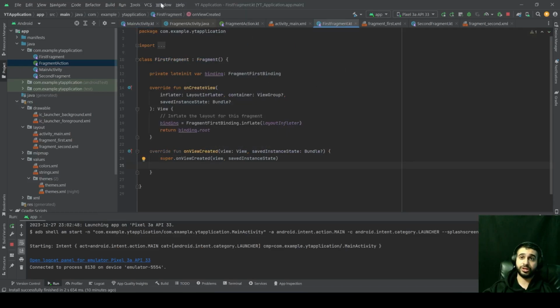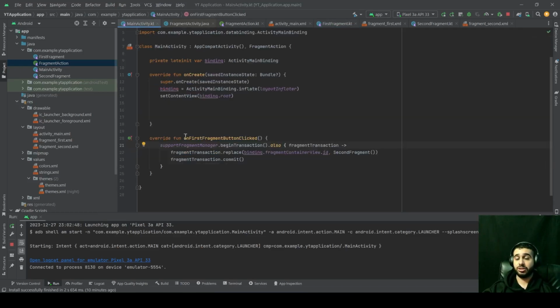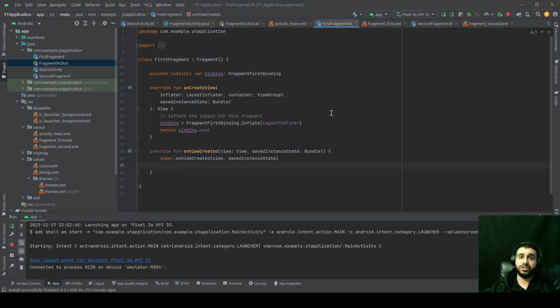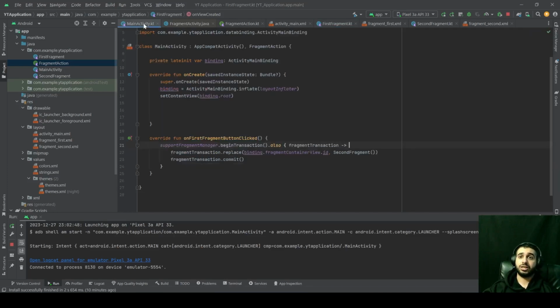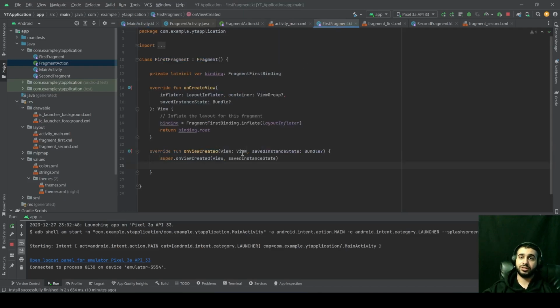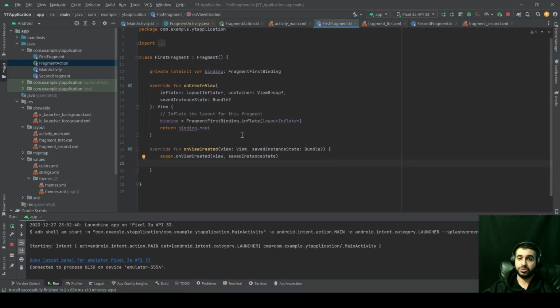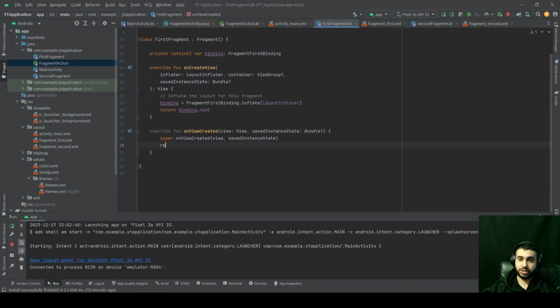But how can we do that? This method is declared inside our main activity, and we need it inside our first fragment. But in our case, the main activity is the container of that fragment, and there's something that you can do here, which is require activity as main activity.